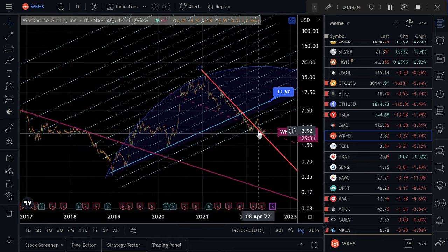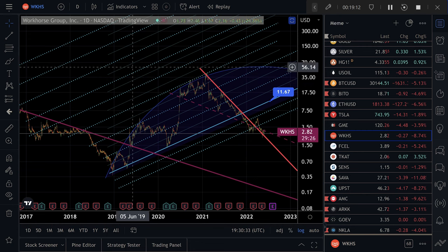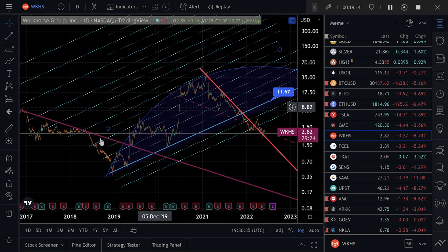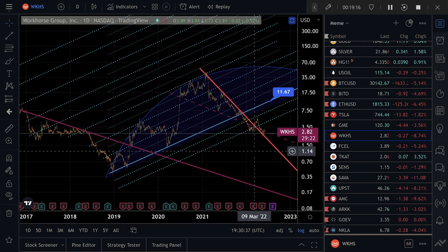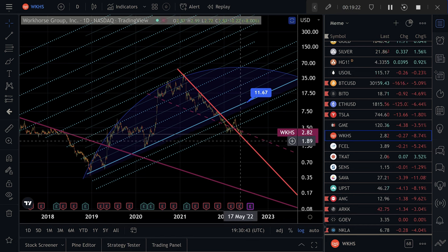I think Workhorse is not a similar sector but it's a similar setup — picking up multiple supports, breaking out of a downtrend, doing an uphill W. It's also Nasdaq, so it's a similar kind of trading idea — sort of long Nasdaq but it's a small stock that can get more volatile and have bigger upside.